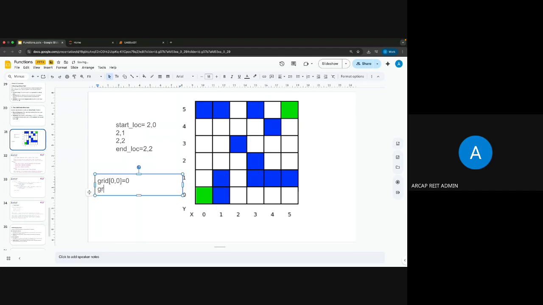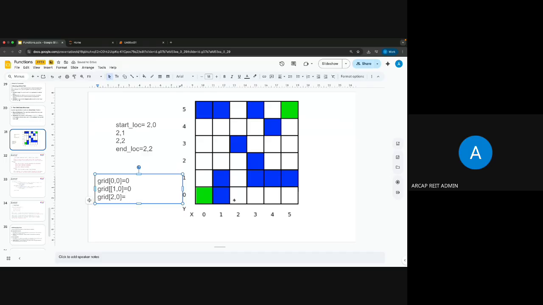And grid of 1,0: what is this position? X is equal to 1 and y is equal to 0, so grid of 1,0 is again 0, right? And grid of 2,0: 2 is the x value, y value is 0. Grid of 2,0 is equal to 1, because nothing is there.